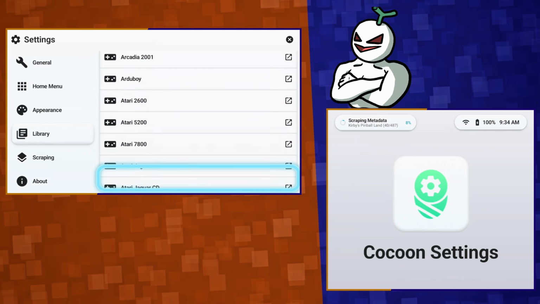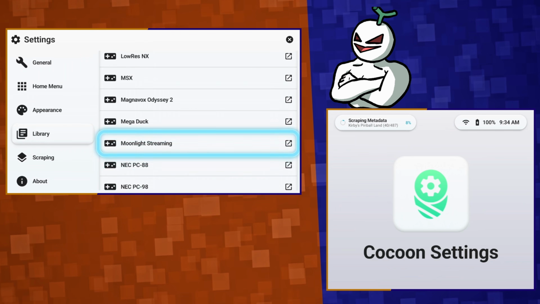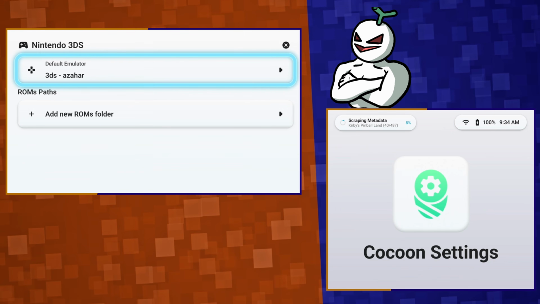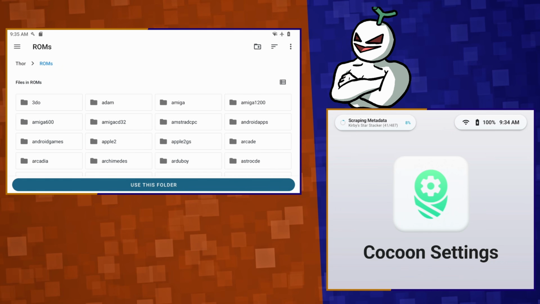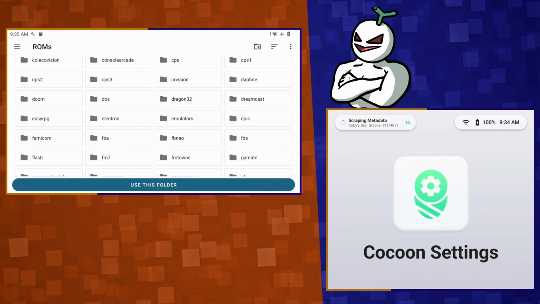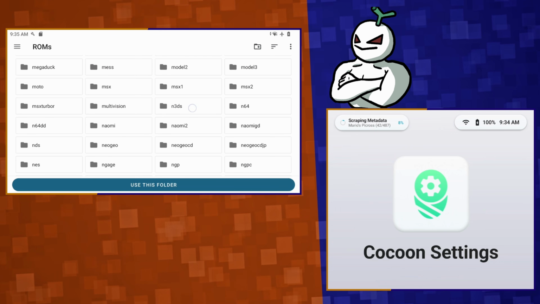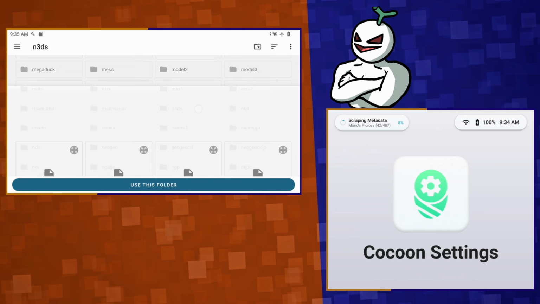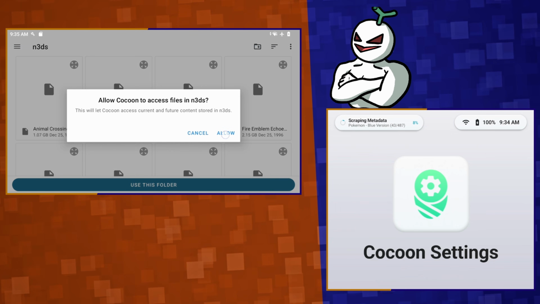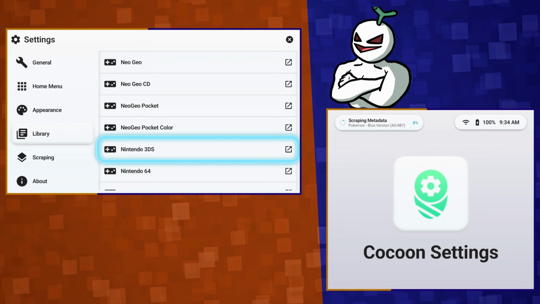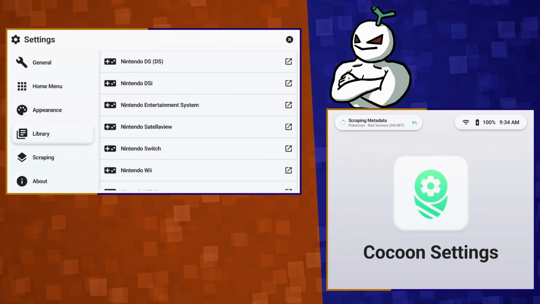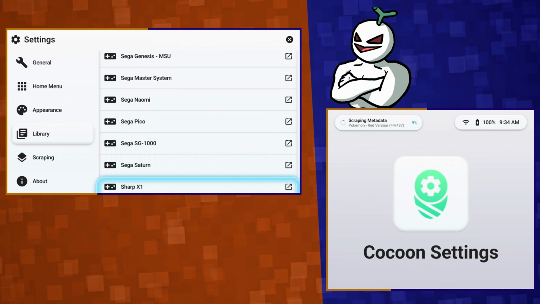But we're going to go actually fix two of the systems that didn't initially show up here, which is first off, we scroll down, the Nintendo 3DS, you'll notice it actually doesn't have the ROMs folder, and that's because ES-DE calls the 3DS folder n3ds, whereas I think this is just literally looking for 3DS as the folder. So if it doesn't have the default folder it's expecting, which maybe I'll have a guide on that or whatever link in the description, then it won't show up right away, but now 3DS will show up.